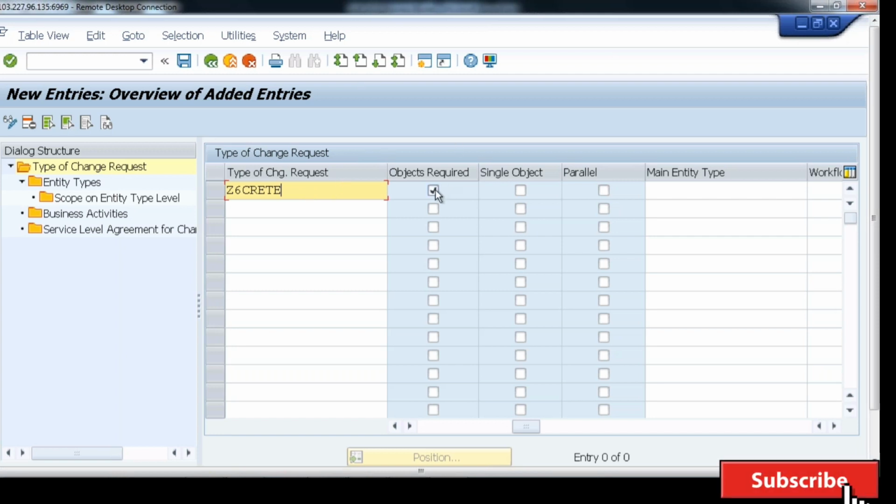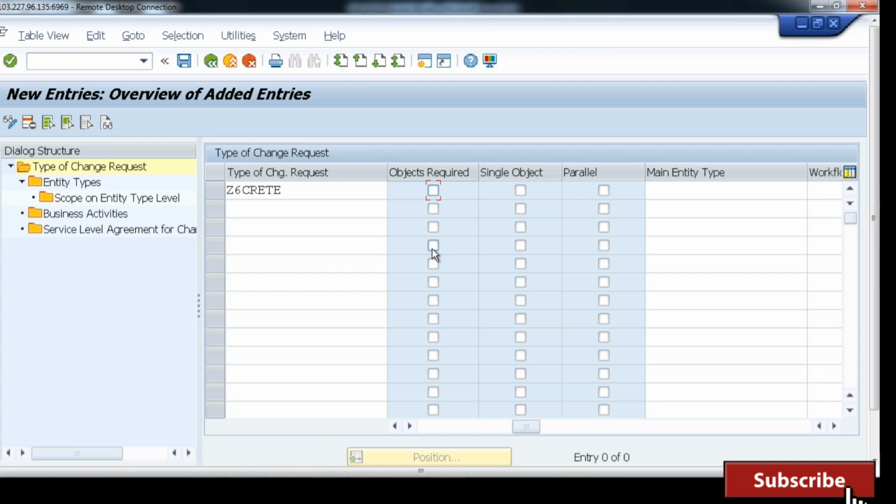But if you make it object required, then it will always be a permanent, mandatory change request type for the Z6 data model. So we will never use object required for change request type. Change request type can be multiple. Please remember this.